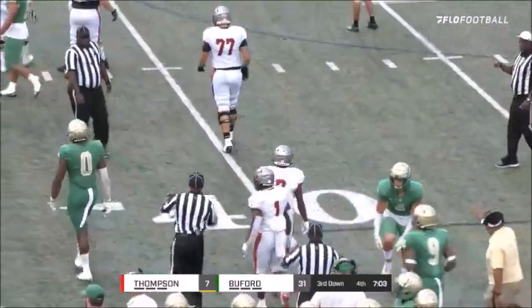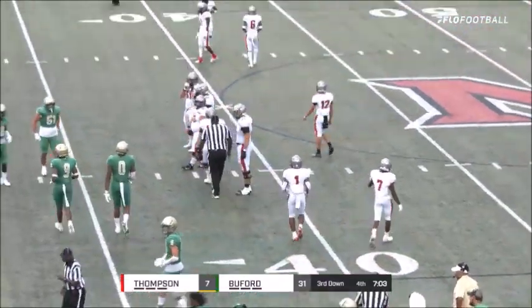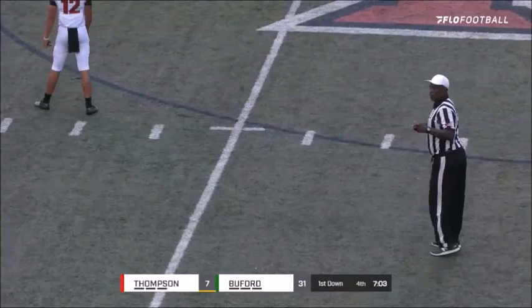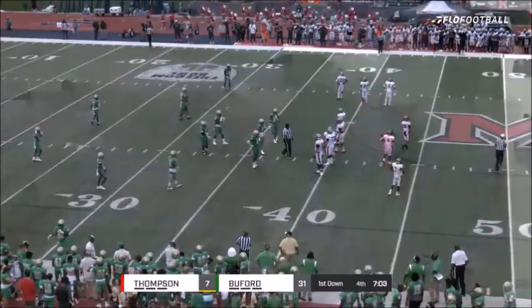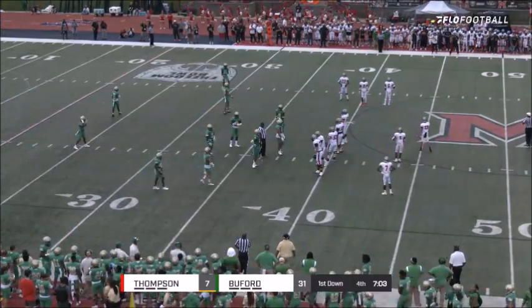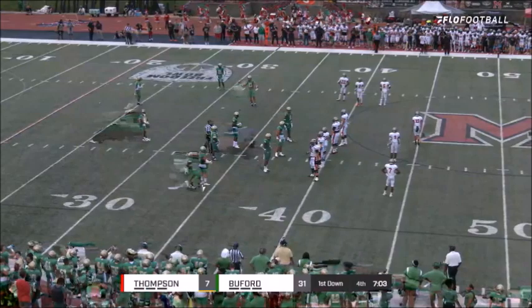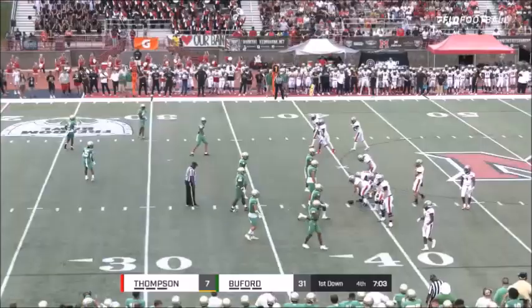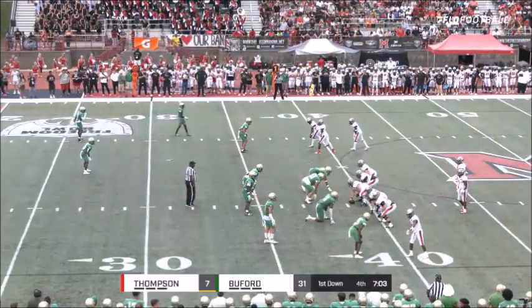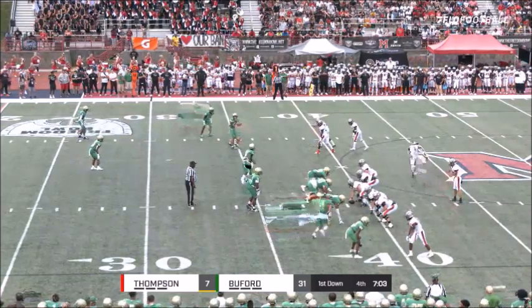You're down big, but you're a 3-time defending championship team, even though a lot of these guys were on the freshman team last year. But you know what winning's all about, so you keep your head up. And like Mark Freeman said, one of these teams is going to be 1-0, one's going to be 0-1, and both are going to contend for a state title. 1,000%. He knows he has a good team. He just didn't know about tonight. They're going to build off this one. Like I said, this is the worst they're going to look. They're going to get progressively better throughout the season as experience grows.